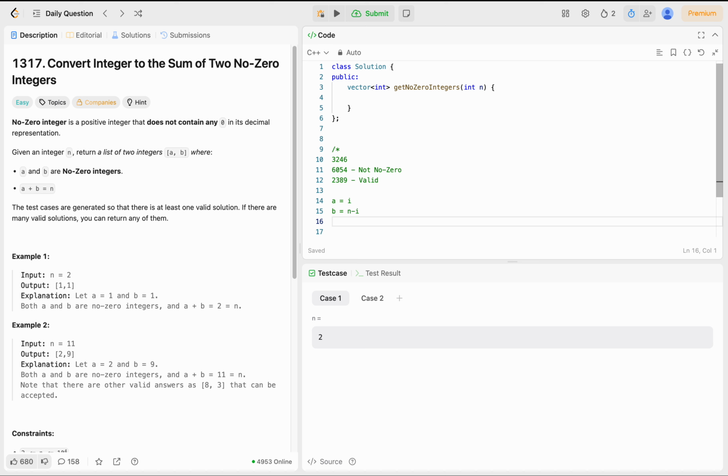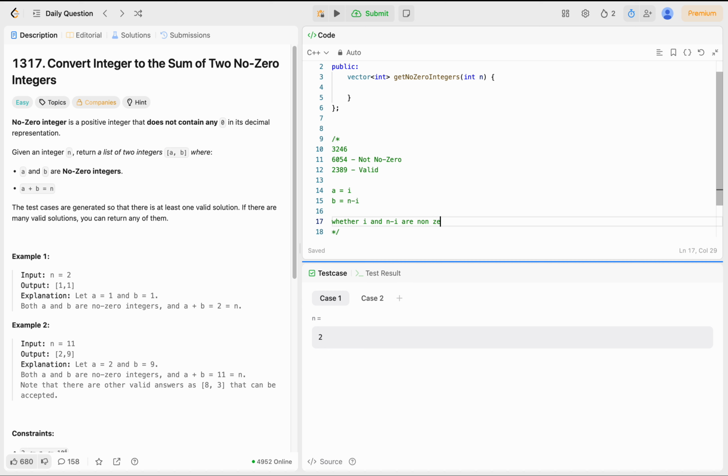Now what we need to check is whether i and n minus i are non-zero integers. That is the only part remaining.